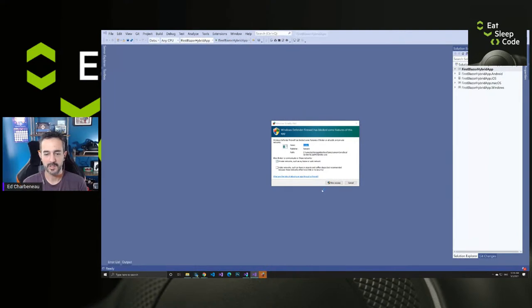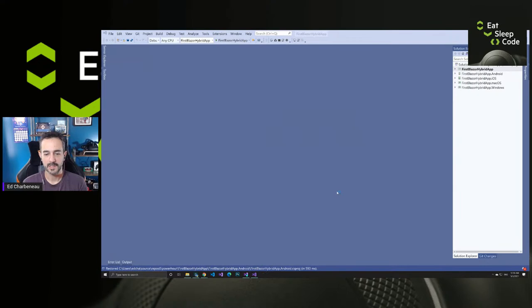So Windows Defender's hitting a firewall, will allow access. This is something for Xamarin, I believe. I've had a lot of first encounters with dialog boxes after I've installed this. You'll notice up here that we have, and I think it's still loading, give it a moment. This is a pretty fast machine as well, so this shows how experimental can behave on one's machine.